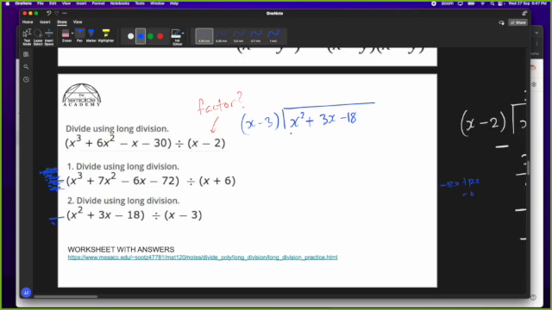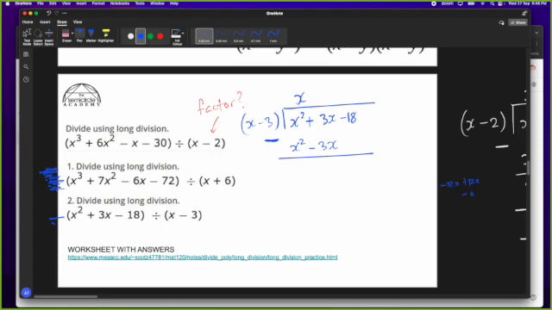Wow, what I want to get rid of first is x squared, right? You understand? Yeah. So you're always just looking at the first term. Forget about everything else. You want to get rid of the x squared. So I'll put x on top here because I know x times x is x squared, right? And I have a big minus sign there. You understand, Joseph? Yeah. All right. So x times x is x squared. And then x times minus 3 will be minus 3x.